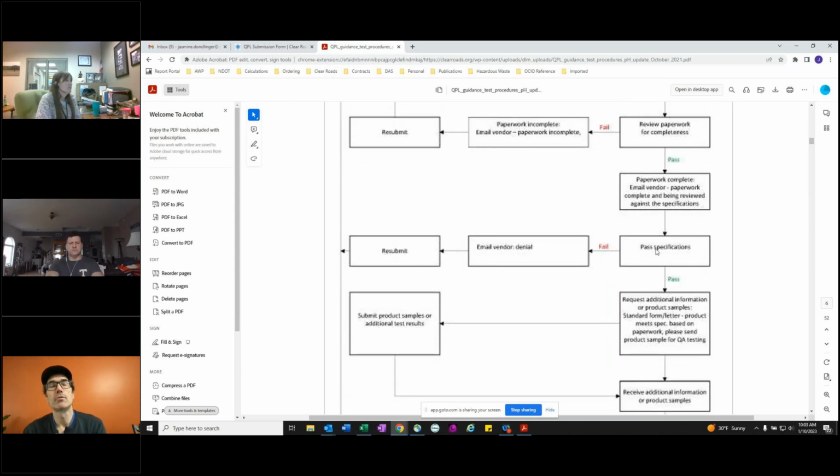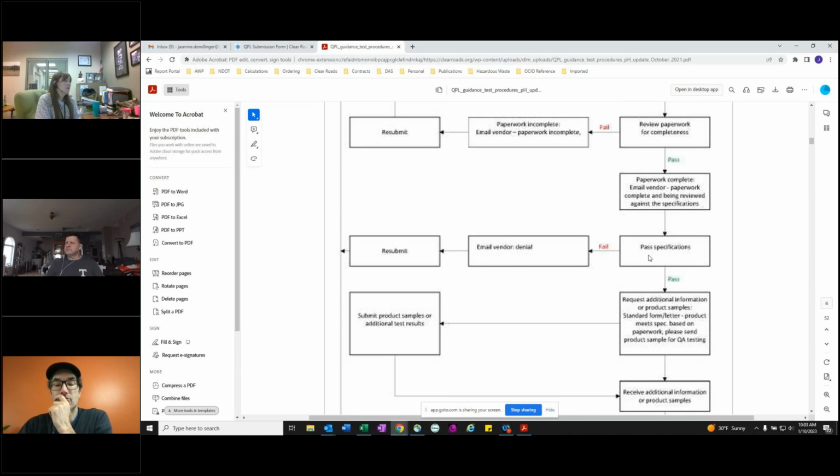Yeah. So this would be here on this flow chart, where they've passed specifications, Patty requests the samples be sent to Montana or Nebraska, and we, as the lab, receive it. I don't know how much in the weeds we want to go with that.